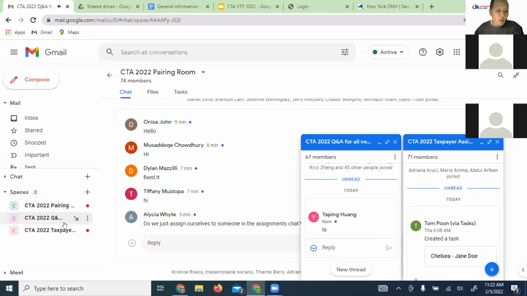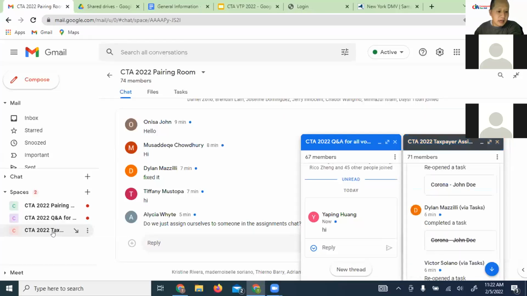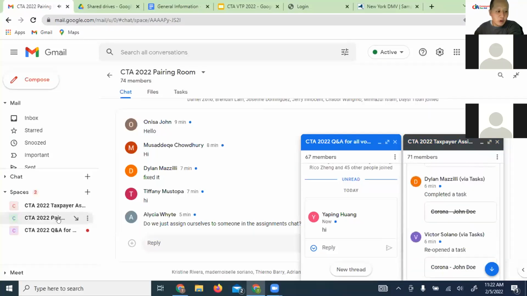And for the managers, they are going to be looking at the taxpayer assignment and probably the Q&A. We will have experienced volunteers monitor this chat probably 2 hours a day on the weekdays, and on the weekends, probably a good day, okay?